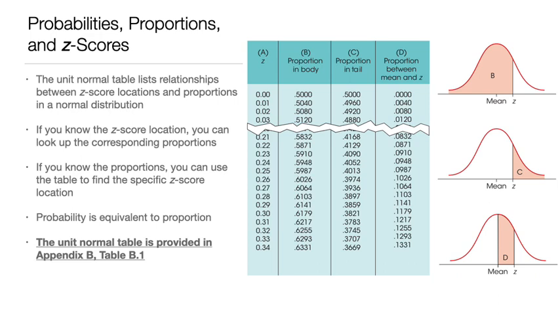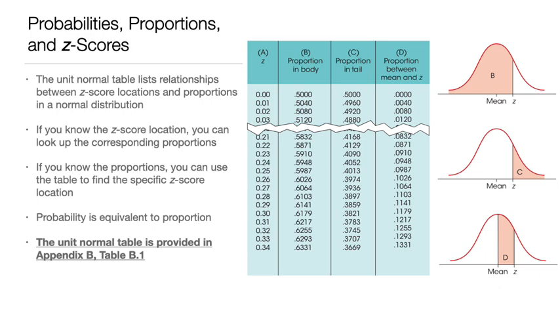Column A is going to have our Z scores. Column B is going to have the proportion in the body. The body is whatever the bigger piece is. So that's a nice little alliteration there, right? Where we have the B for body, the B for big, and thankfully it is in column B.